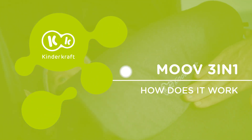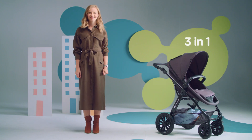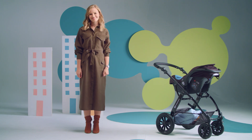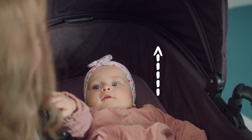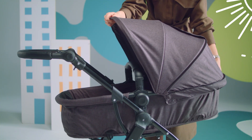The first pram is the most important and it should have everything you might need. The first element is the cot bed, lightweight and easy to put in, and also deep and comfortable. With this canopy, even the strongest sunshine won't spoil your walk. This pram will always meet any challenge.